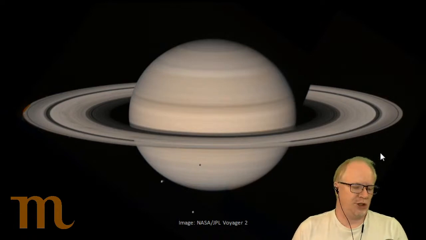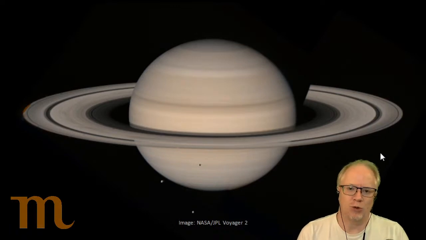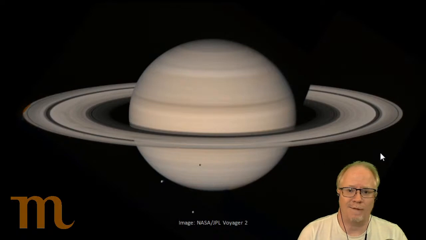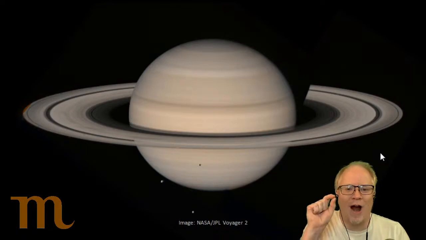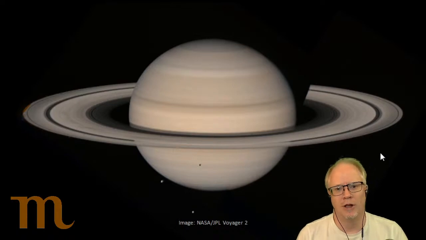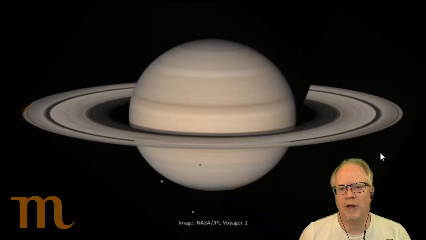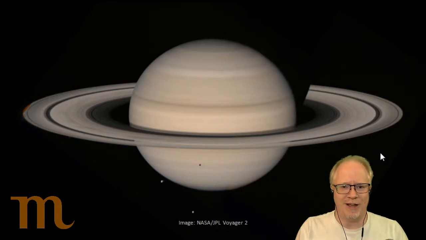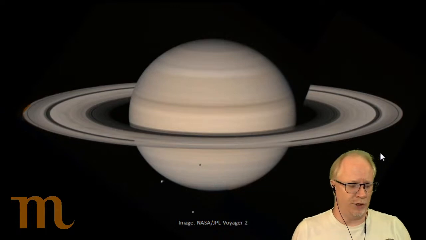Saturn is at its opposition point on the night of August 1st to 2nd, a couple of nights from now. Don't worry about going out on that specific night because the difference between that night and a couple of weeks on either side, it's not going to change a huge amount. You've got a month on either side to get the best view of Saturn. For us, that means into September. Even then, it's still going to give some really good views all the way through the fall.